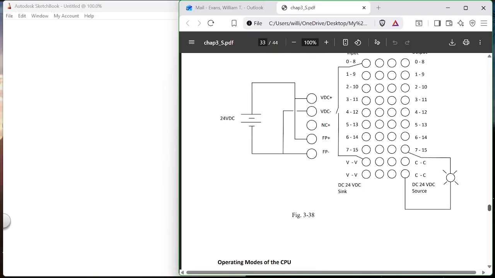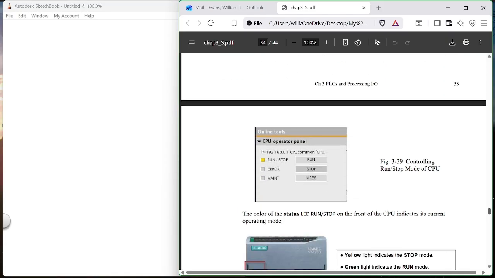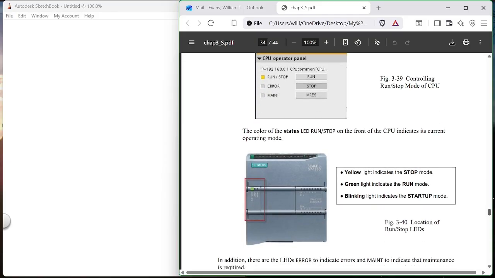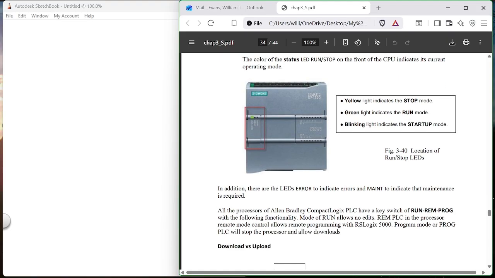So in the case of Siemens, there's 2 or 3 places where you can look at the examples. And this is the Siemens processor. Here it is. And we've taken off the upper and the lower covers. In most cases, you will not see these. They're useless. They're okay if you're in the field when you're trying to protect your wires, but here we just take them off and we leave them off.